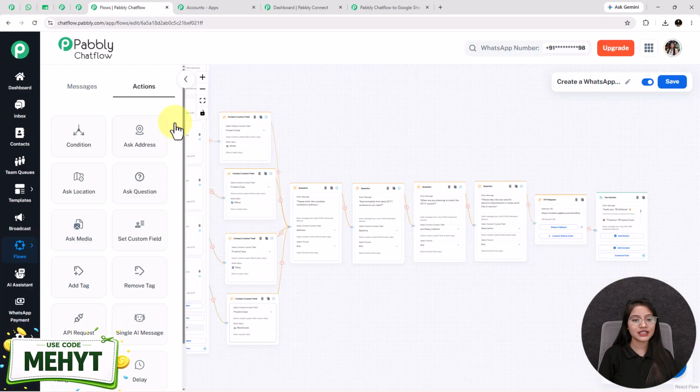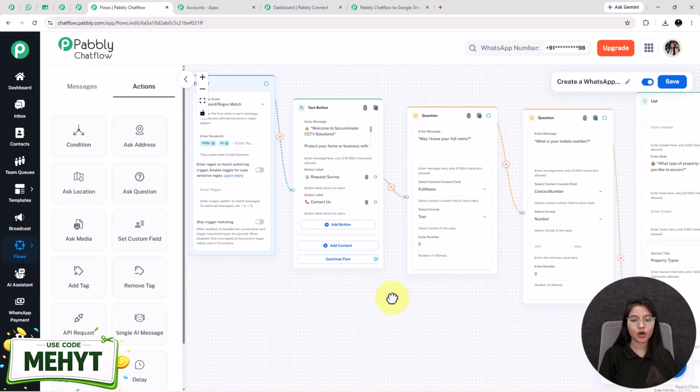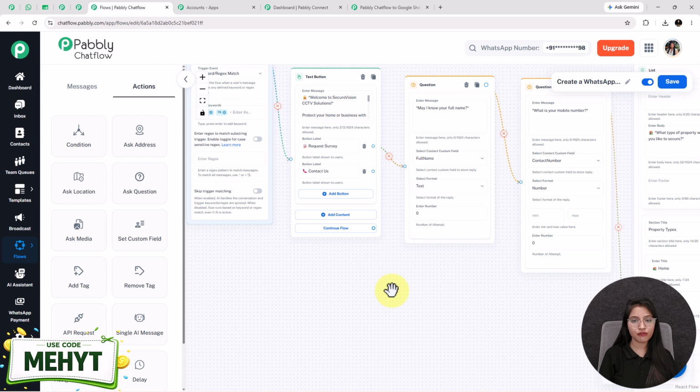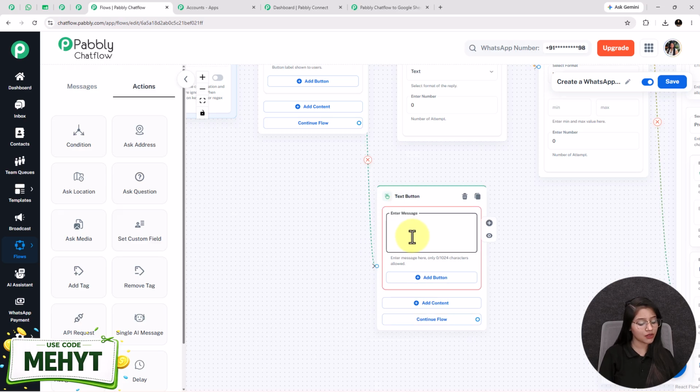Now the next button is contact us. When the customer clicks on this contact us button, then my bot will send them the contact details of my company. So for that, I am clicking on this circle, dragging a line and selecting the content type as text button. After that, I am entering the contact information of my company in this box. Here I have added. See, the steps are almost similar. You need to change the content and understand the logic only.